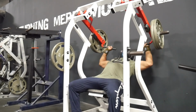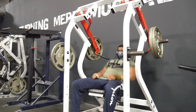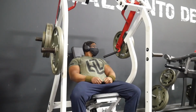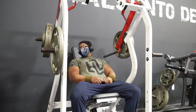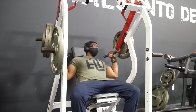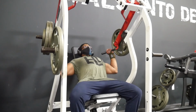It's not a lot of stress on the rotator cuff, but I warn you, it is a bitch. It is an absolute bitch. I fortunately have had access to a machine like this pretty much for the entirety of my adult lifting, quote unquote, career. So when I find myself straying away from it, I don't do as well.